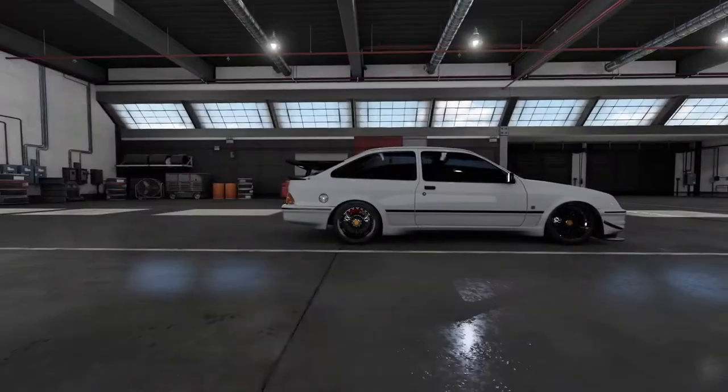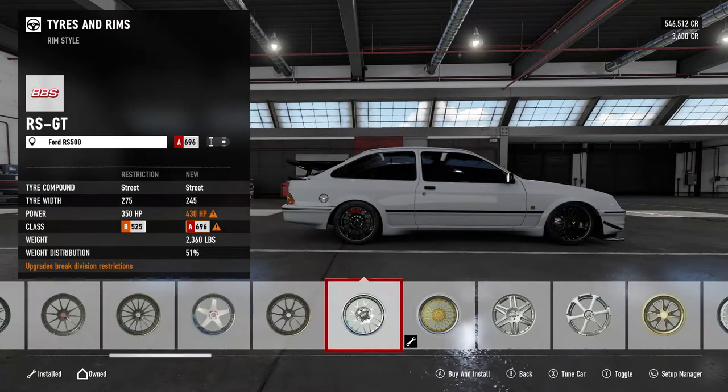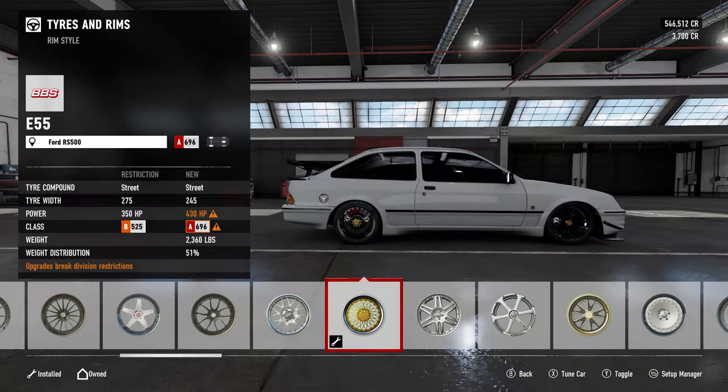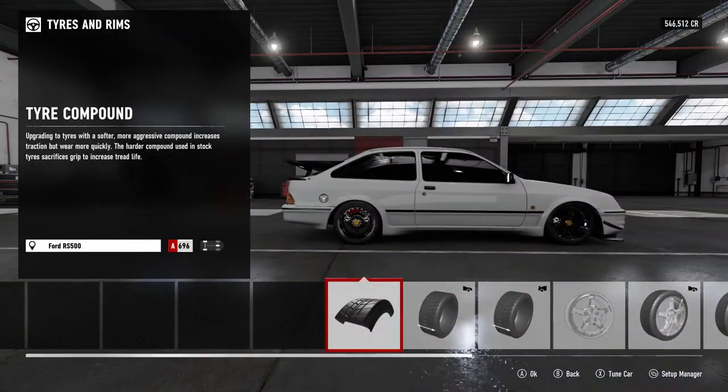I can't remember in which section they were. I believe it was this one for the BBS. Where are we? There we go. The BBS E55. I've put them in a chrome as well. I think it looks beautiful. I really do. Such an iconic classic car. And it does really drift well, actually, now I've put the tune-up into it.